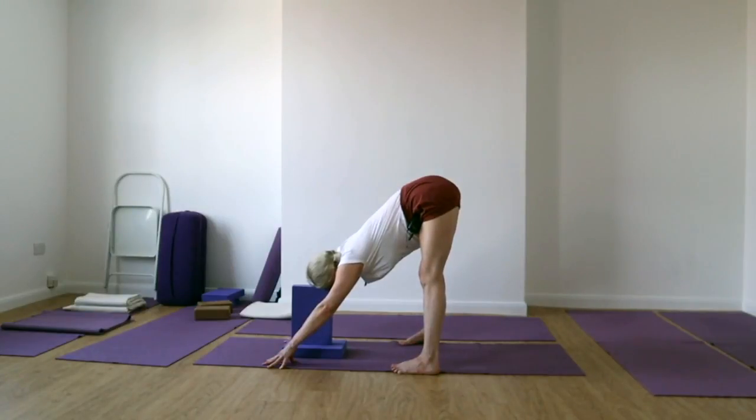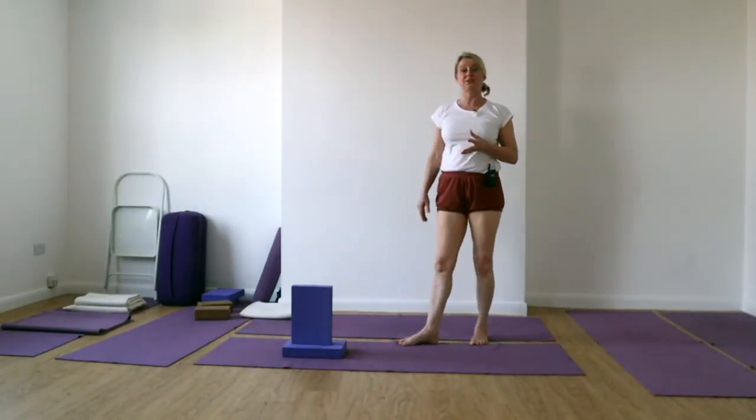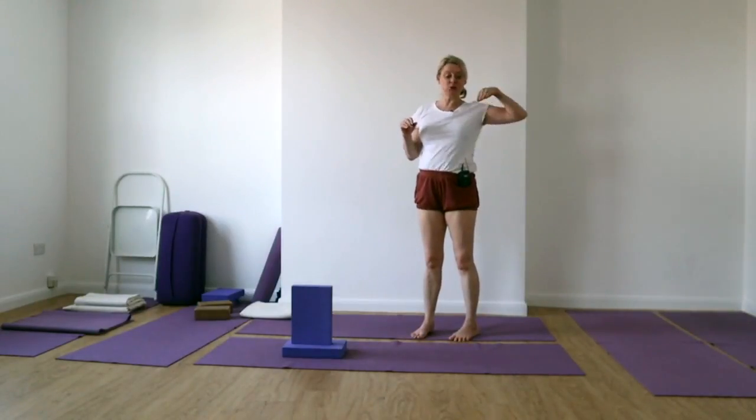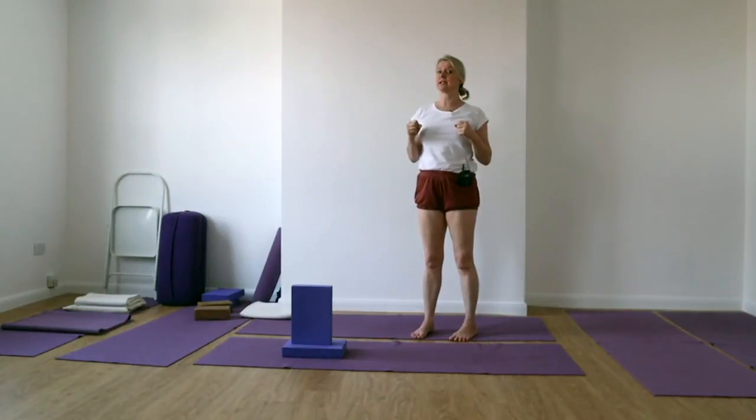Really what you want to do is be in a position where you can hold it for a while — it's not something you're going to jump in and out of. Hopefully you've got something you can put your head onto. When you work into your legs, you've got to imagine that outer hip area reaching down to the outer foot bone. It's a very strong action — you've got to direct it and stamp it down very strongly. Then be sure that you're getting that really nice opening in your chest, getting some connection in this area. The Uttanasana action is such an important practice, just to get some work on the legs.